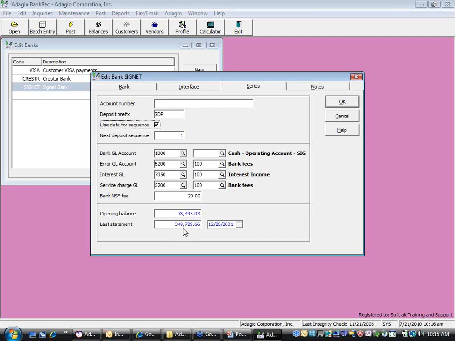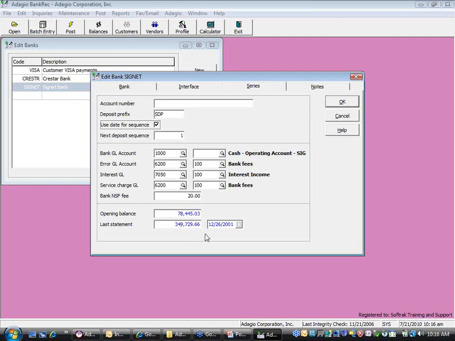So the last time that you did a reconciliation, this is the balance. And so this is a way that you can specify when a reconciliation is done, then you can know what you started with, and that's saved on a bank-by-bank basis. And so once a bank is reconciled, then from that point going forward, any checks that you choose to write or clear, you can see that update on the balance inquiry screen. You should be aware that you can't edit this. Once you've created the bank, these fields, as you see, are blue, which means they're not editable.